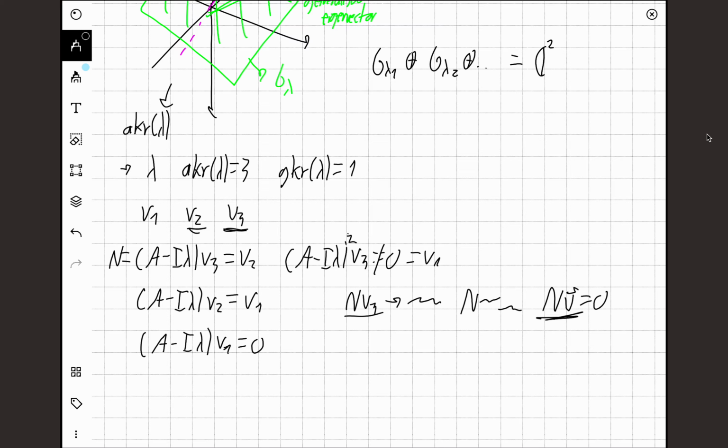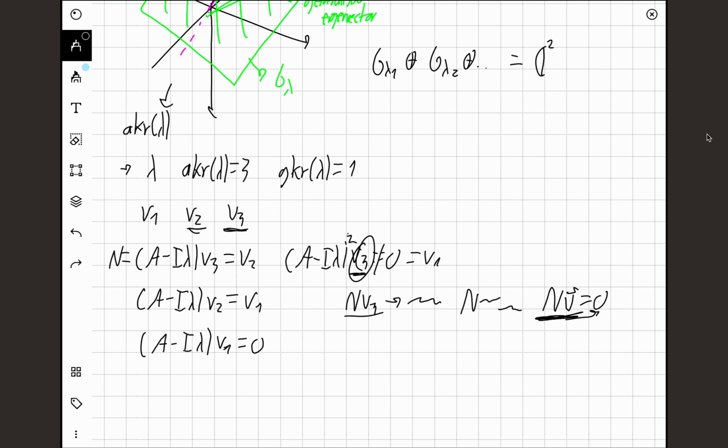So we know that no matter how high rank the generalized eigenvector is, eventually, after applying A minus I lambda to it enough, it has to turn into the eigenvector, because then the next application of n is going to be the one which sends it to 0. So basically, all higher rank generalized eigenvectors will eventually turn into the real eigenvector after applying this, which is kind of cool, and this is kind of how it makes sense when we think about this.